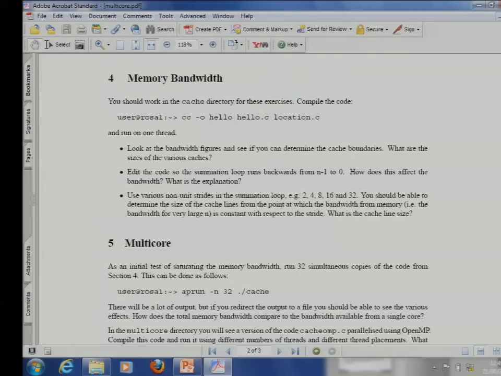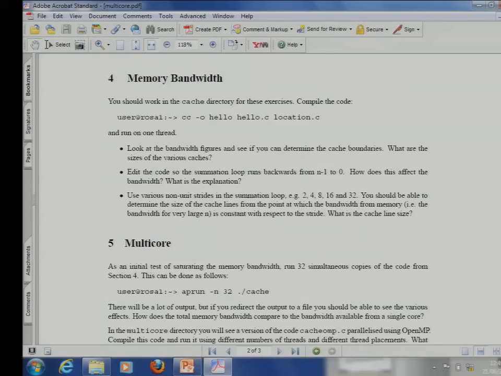So really, we're just looking at single processor things here. If you just compile the code and run on one thread, you'll see bandwidth figures. If you plot a graph of bandwidth against data size, the canonical thing is you'll see some kind of step function as you variously hit cache thresholds. Now, it's not quite as simple as that. But you should be able to estimate the size of the various caches, and I have the figures for the Interlagos there, so we'll see if they make sense.